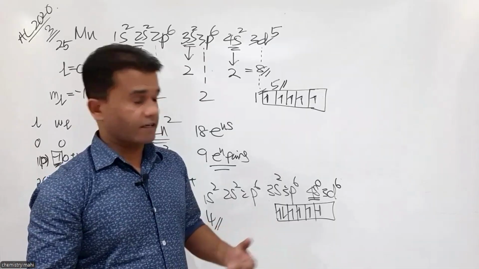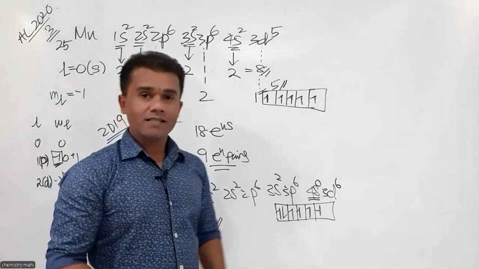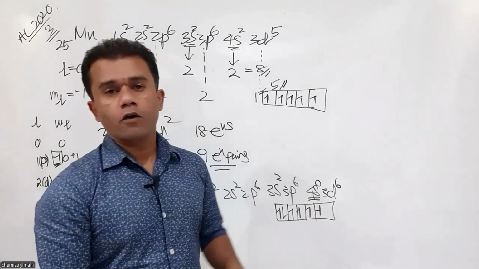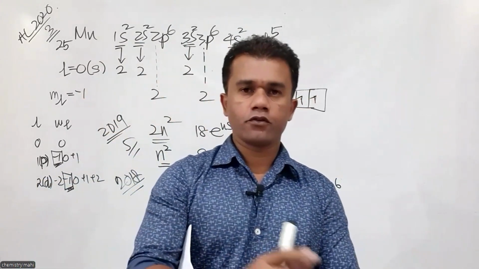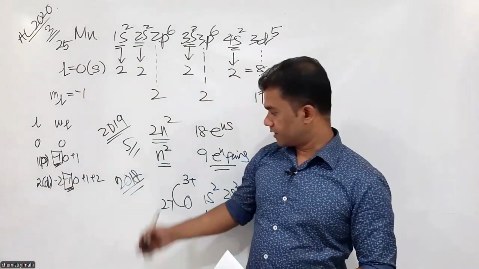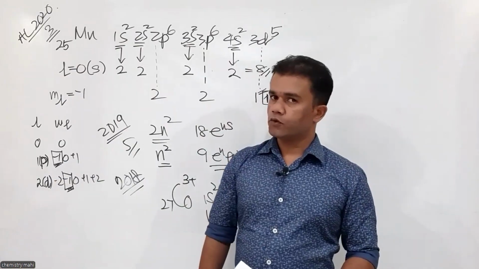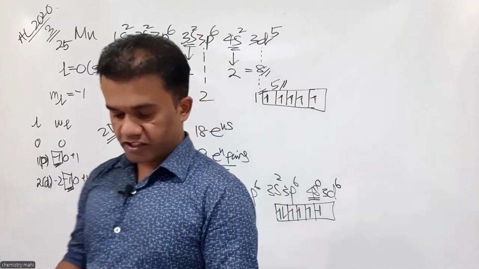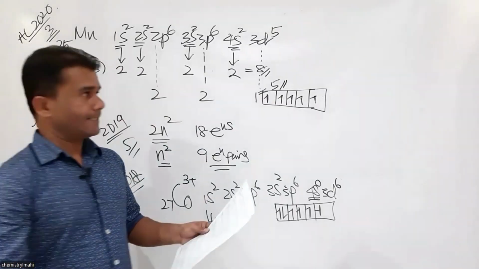We can be sure about that, because argon, noble gas, everything is complete, so no unpaired electrons. Then the unpaired electrons are found only in the valence shell, 4s and 3d. So if you try to answer using that inert gas core, that's also possible here. Let's move to the next question. Next question, 2060.